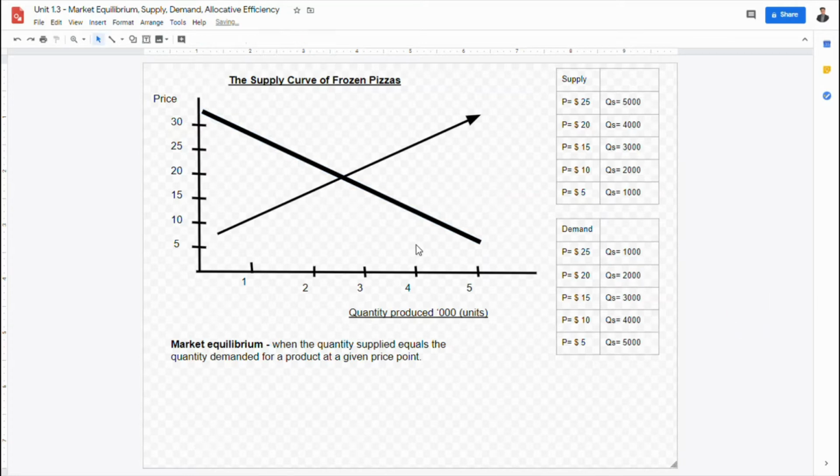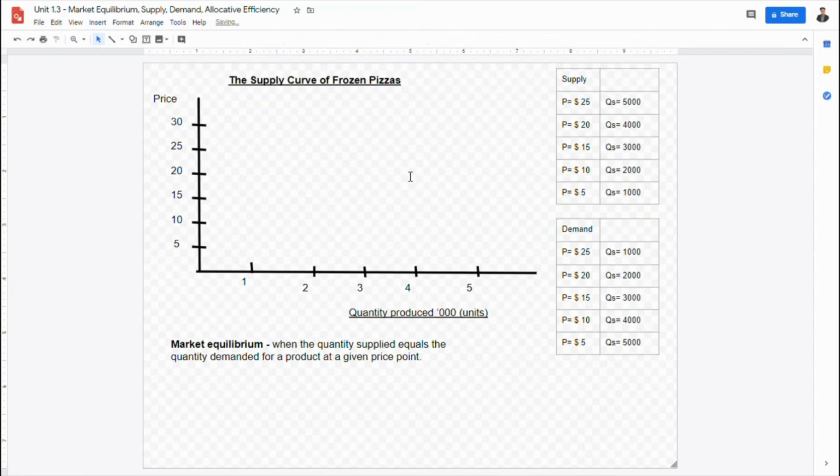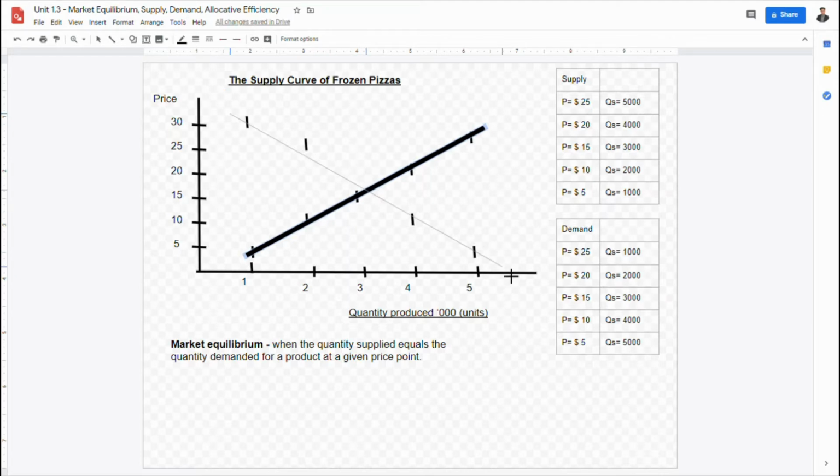Because at higher prices, consumers are less willing and less able to pay for the same amount of goods. Now, if we plot the information from these two tables into the graph right here, we will get this scatter point graph. And putting a best fit line through them, we would be able to find these two lines. These two lines illustrate both the demand and the supply.